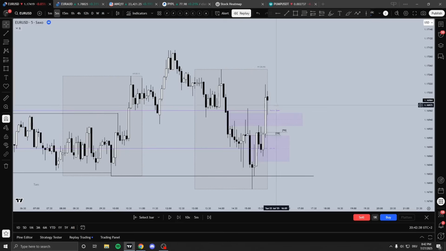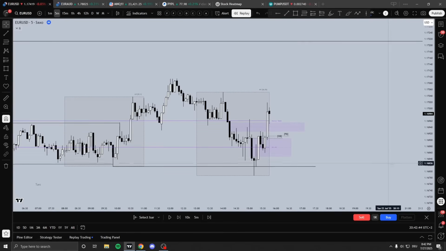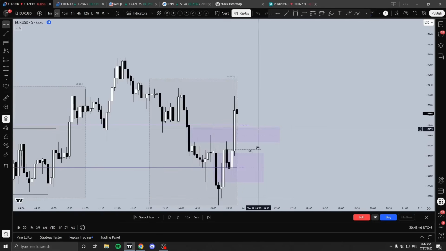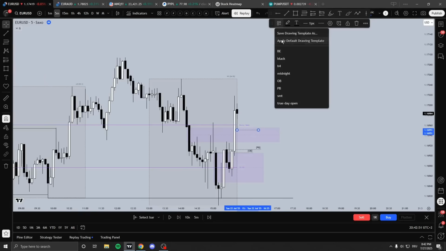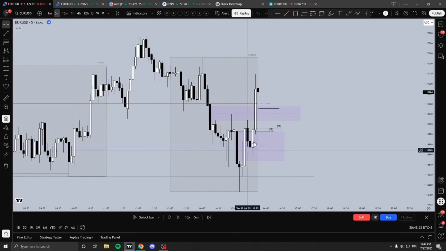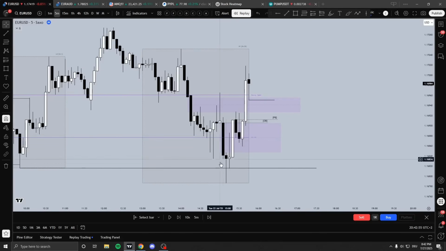So now we want to see price retrace into an inverse fair value gap and then use that as our entry to look for longs into those highs. What else do we have? We form a bullish fair value gap on the buy side. Again, I told you, you want to watch out for bullish PD areas to form. We will form bullish OB, bullish propulsion block, bullish fair value gap, and we have all of those inversion fair value gaps on the sell side.